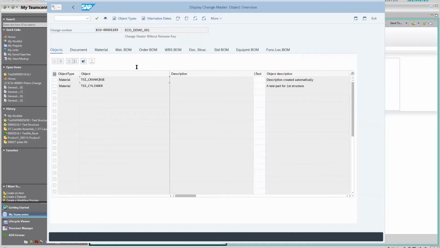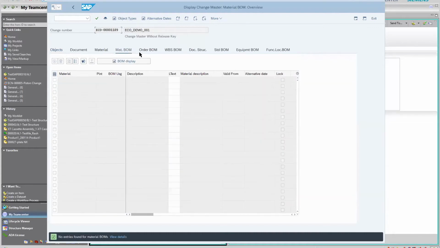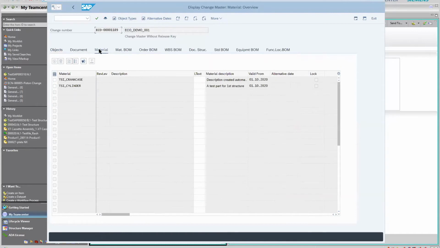So we have the context. We have, of course, the information, if needed, not only about the materials, but also the material BOMs, work breakdown structure, whatever is needed. So there is no limitation of what is to be exchanged. And it works absolutely the same way with any other system. If there is any interest, let us know. We can demonstrate not only these use cases, but also extended use cases at any time, also with systems like Windchill of PTC or Aras Innovator.